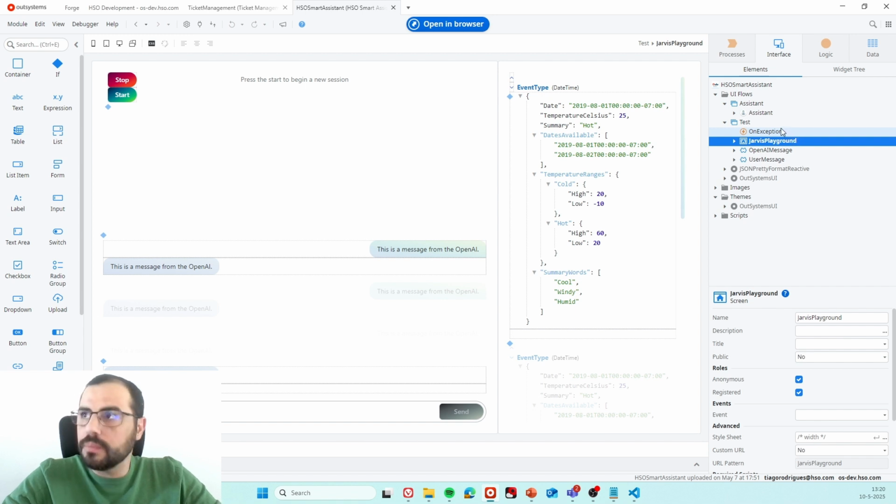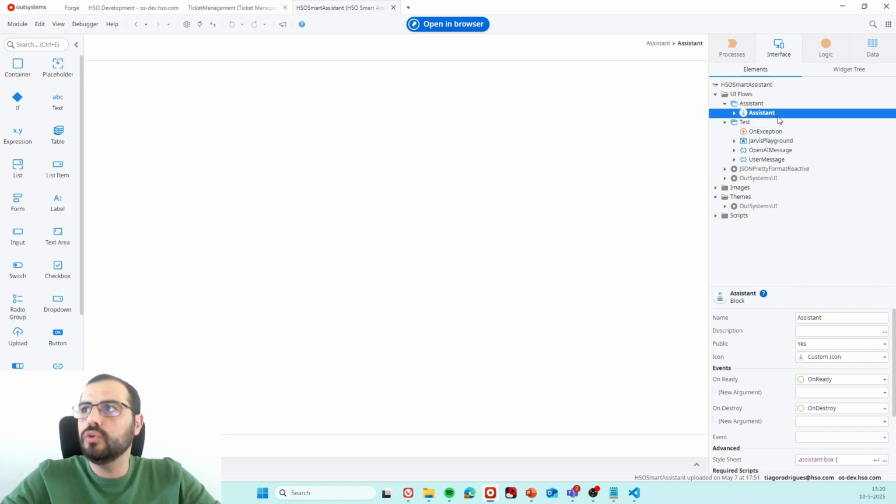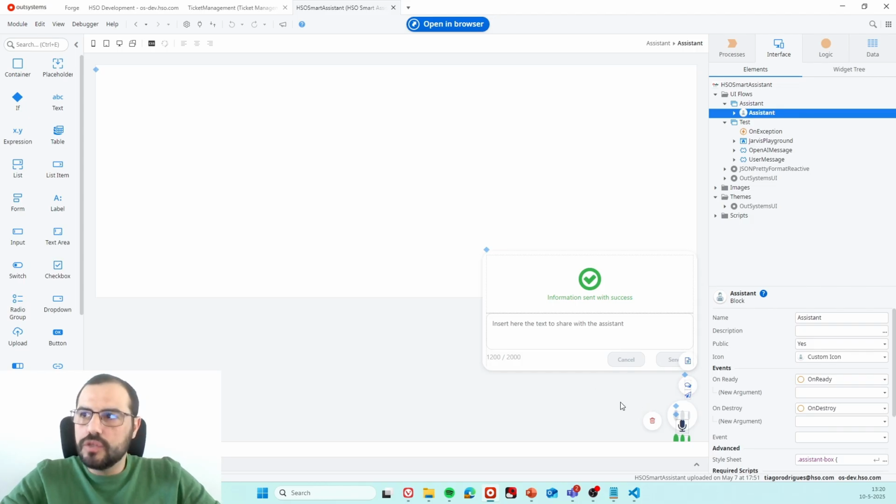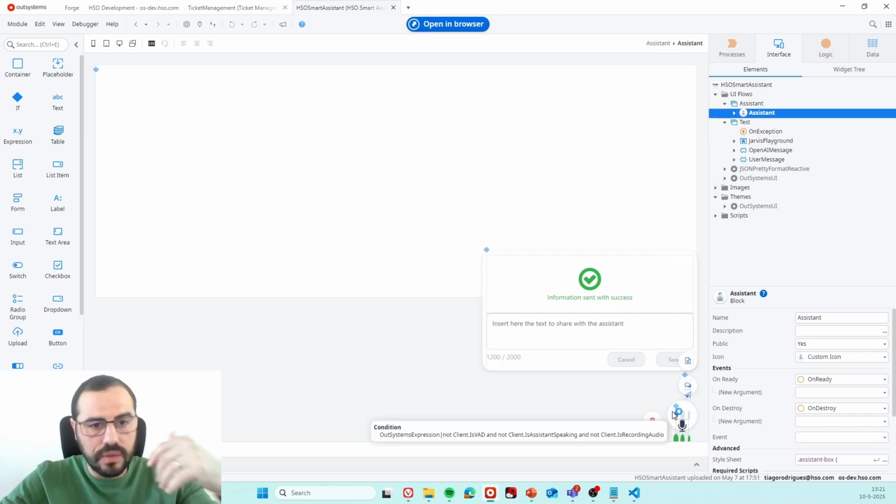But okay, we already have the playground, we already know how to use it. So how do I use this assistant? First I wanted to give this multi-channel capability also when we are using the assistant on the OutSystems web pages. So I wanted to be able to first select if we want just a simple push to talk conversation. The push to talk conversation is the one we are more used to, the normal OpenAI: I click on the button, I say what I need to say, and then I click to send, and it sends.